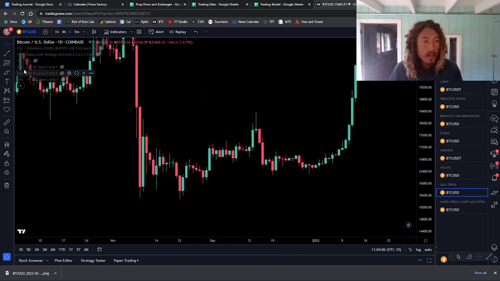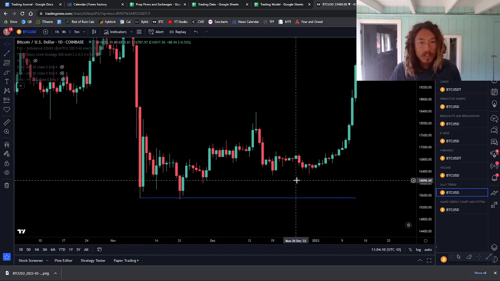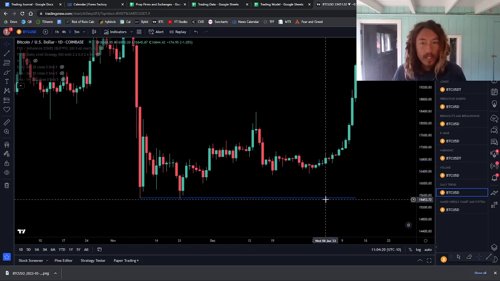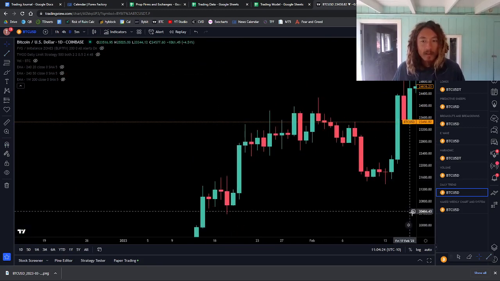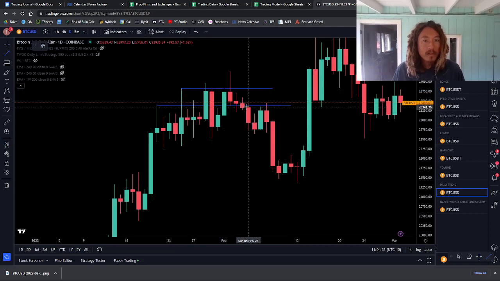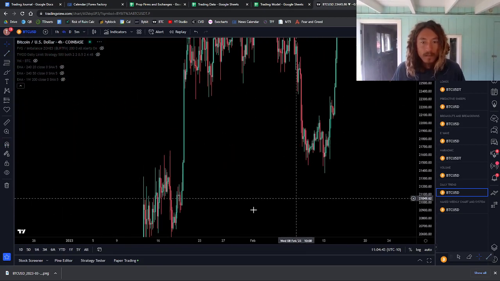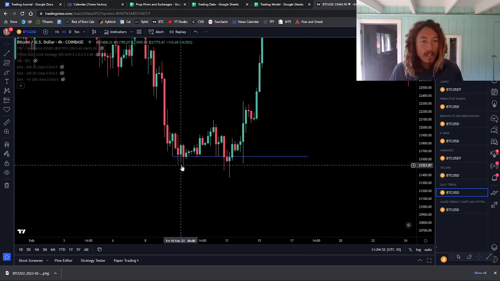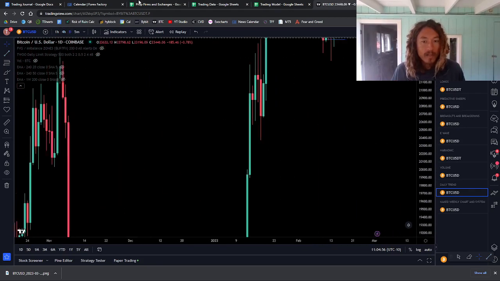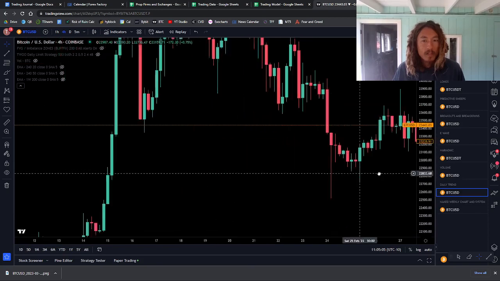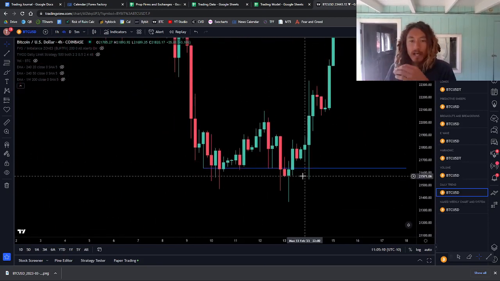Let's look at the bottom. The bottom's interesting. It actually did only sweep the actual low one time. But we can also look at some other areas here. We pointed this one out a number of times, but this local top before reversal, we swept this many times. And even this low over here, as we start to establish a possible pivot, we swept this on a lower time frame a number of times. On the daily, we swept it just once. But when you see price sweeping a level over and over again, it is a good sign of a reversal.